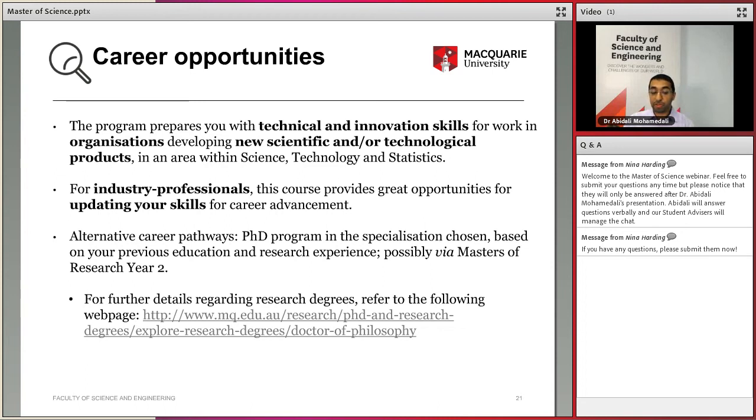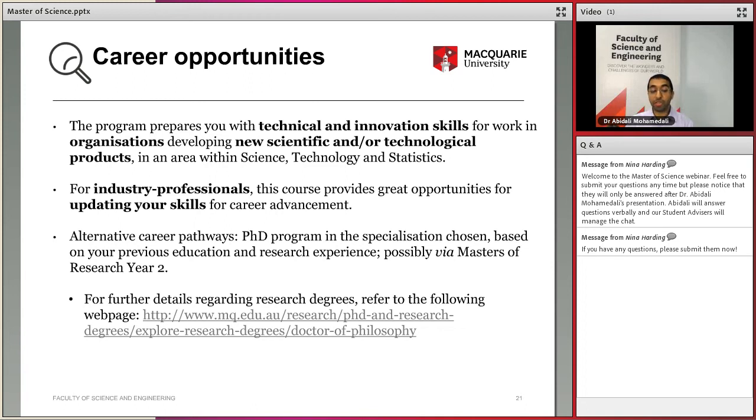So for industry professionals, this course provides a great opportunity for updating your skills for career advancement, certainly. In fact, indeed, just with the leadership course, because it's actually a science leadership, the skills that are actually discussed are not a business-focused leadership inquiry. Rather, it is based on real-world science experience.